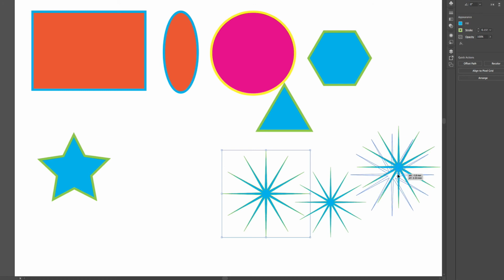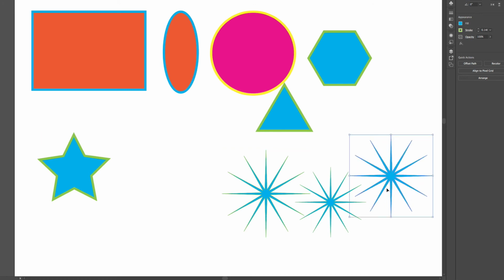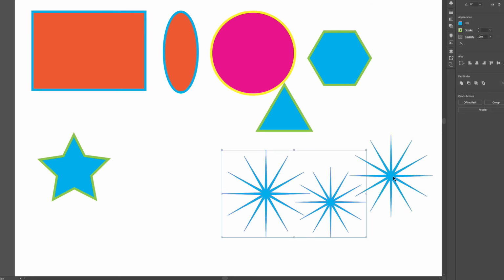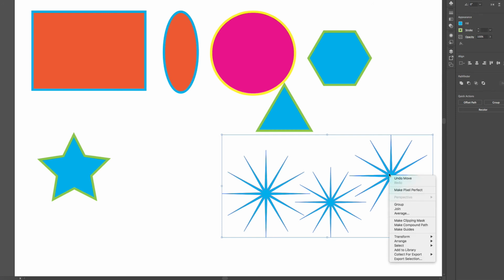Great, and now that we've got some shapes here, what I might do is group these shapes together, these stars. So in order to group these, all I need to do is select all of them, and I can do that either by clicking with my selection tool and dragging across the 3 of them there to select them, which you can see has a bounding box around them there to tell me they're all selected. Or I can click on one, hold down Shift, and then click on the other shapes, and that also selects them. Now to group them, all I need to do is right click on PC and come down to group, or I can also do the shortcut Command or Control G to group.